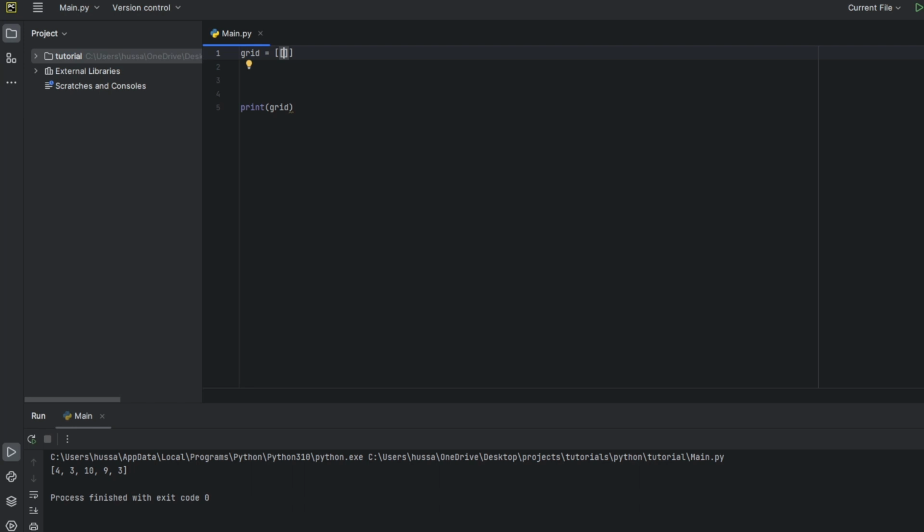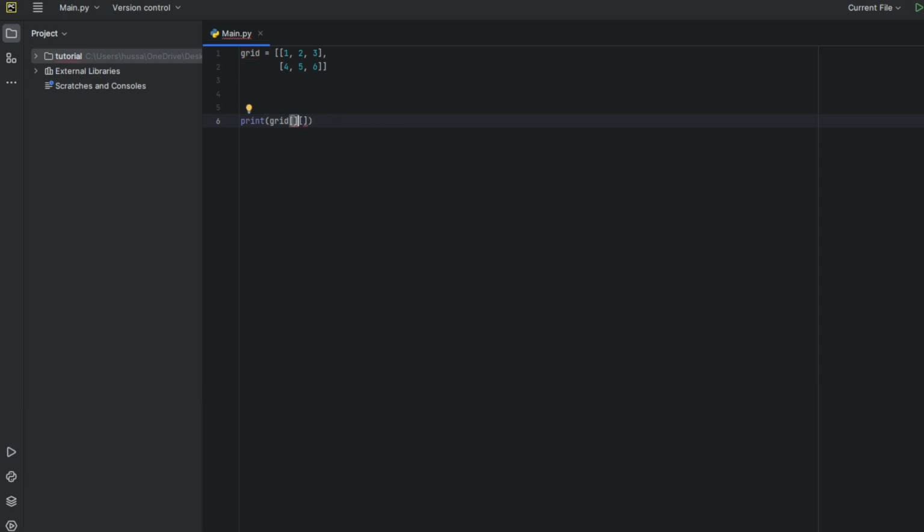So let's say, for example, we have 1, 2, and 3. Now after that, you add in a comma, and let's do that, for example, in order to kind of visualize it a little bit. So you do, for example, 4, 5, and 6. As you can see, this right here is a two-dimensional list where we're putting two lists inside of one list. Now, the way you refer to it, let's say you want to print the value 5, is that you refer to the two indexes like this.